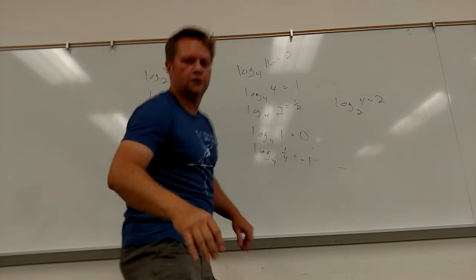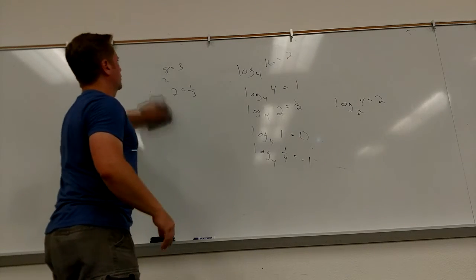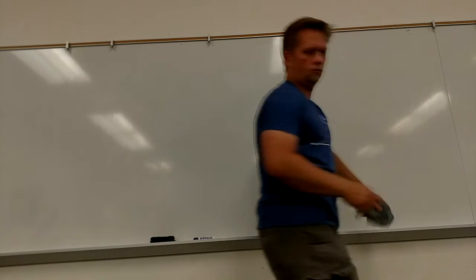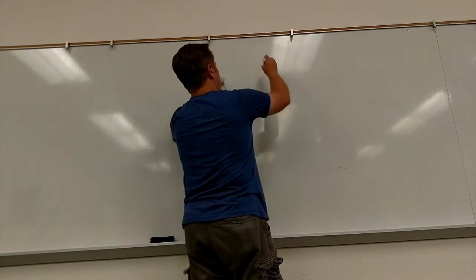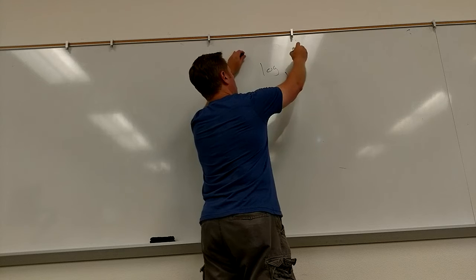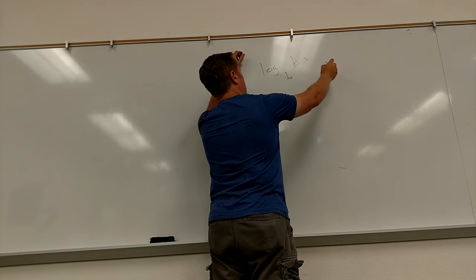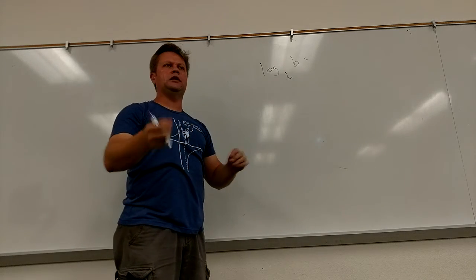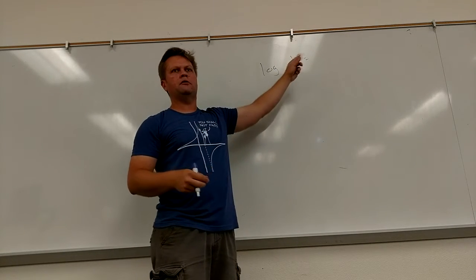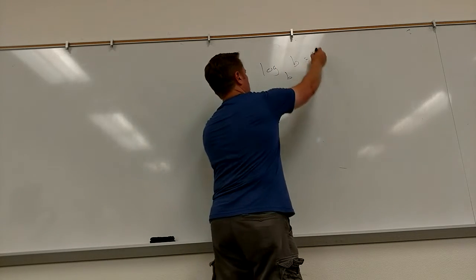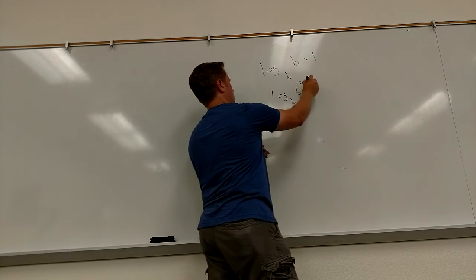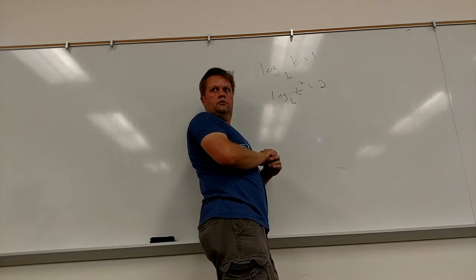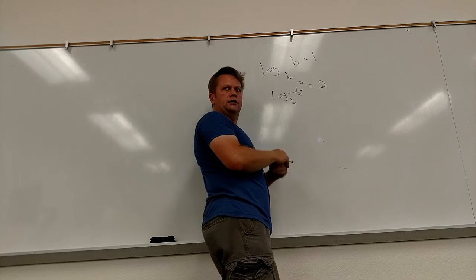Okay, let's do this. So what is log base B of B? Again, the answer is the power B needs to become the inside. B to the what power is B? 1. So what's log base B of B squared? 2. All right. So again, it really just these cancel, right? That's the real idea behind this.